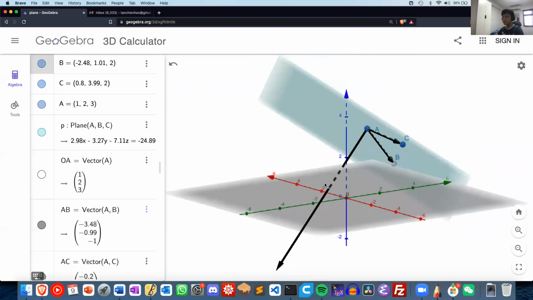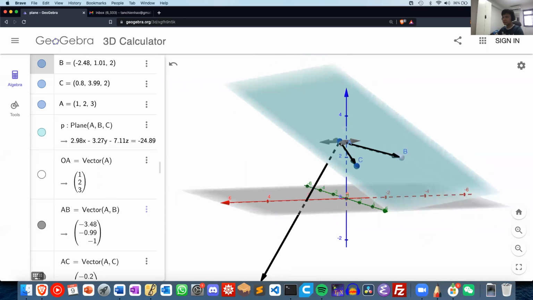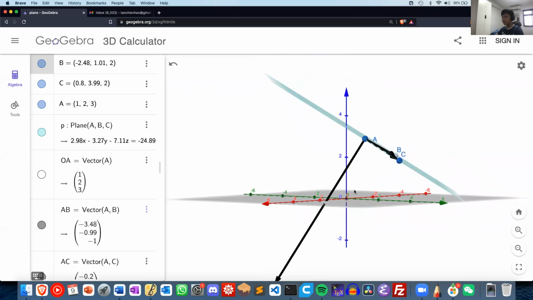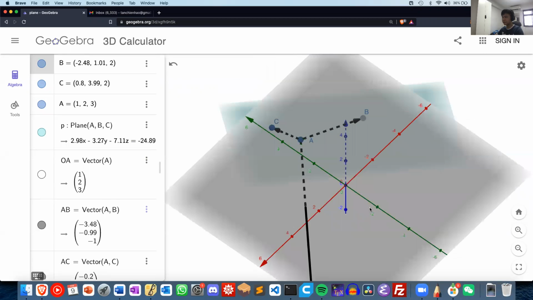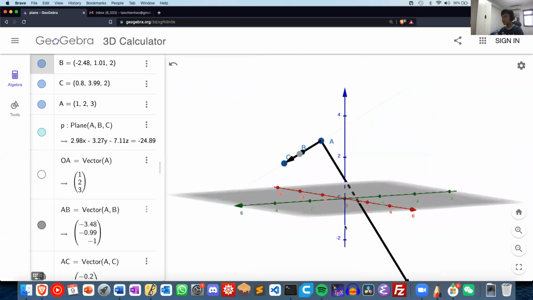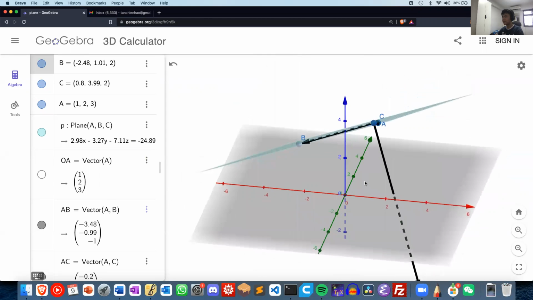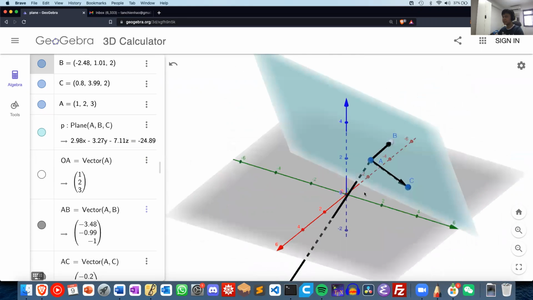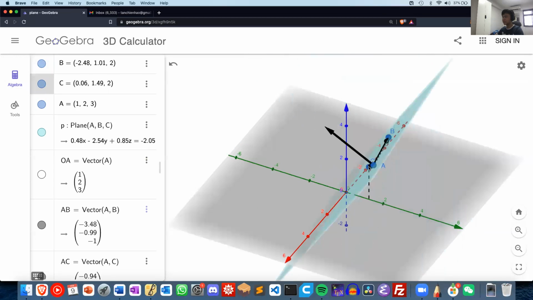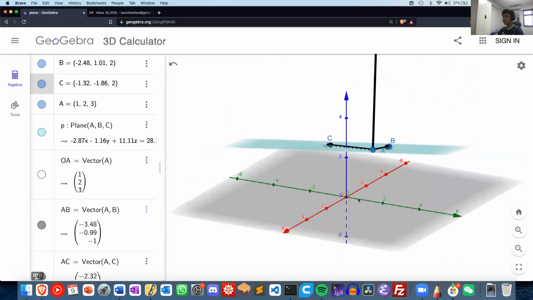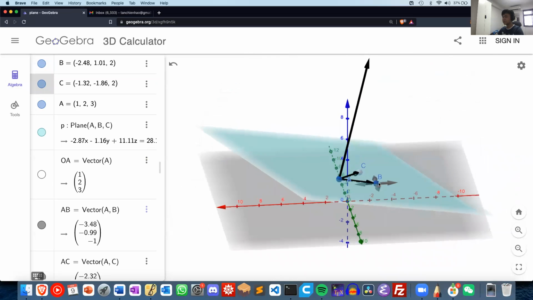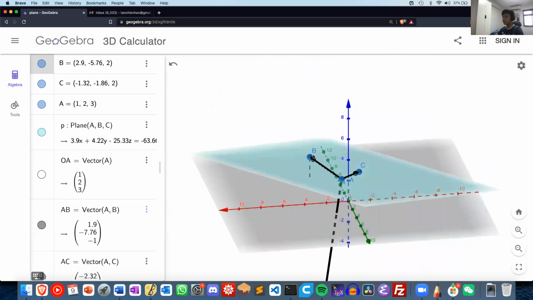Right now this long vector is the cross product between B and C. If I take a look at the plane from any angle, you can see that this long normal vector is perpendicular to the plane. If I move around, it applies for any angle. Any angle I choose to look at the plane from, the vector is perpendicular to it. And if I move B and C around, you can see that the cross product changes accordingly, such that the long normal vector is always perpendicular to the plane. So that's the visualization for the cross product.